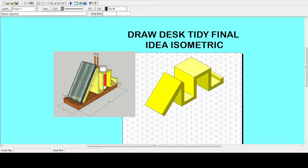Right, let's get you started on drawing a desk tidy in isometric. This is the final idea. Use isometric for a lot of final ideas. Right, so firstly I'm going to show you, I've done this desk tidy already on SketchUp and I'm going to use that as a guide. I'm going to be using menus on the left and the right side which you can't see.